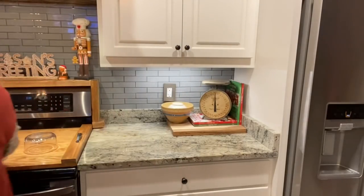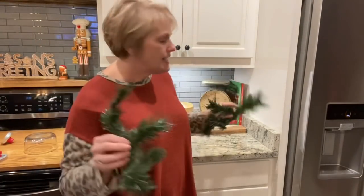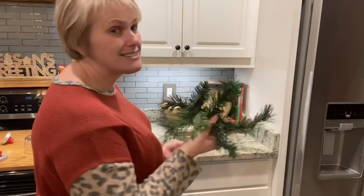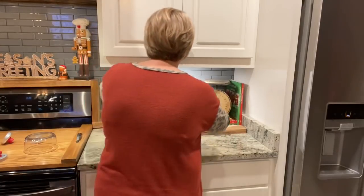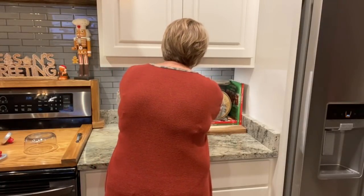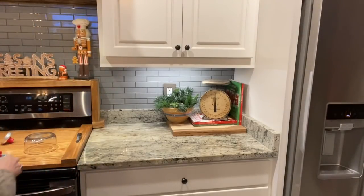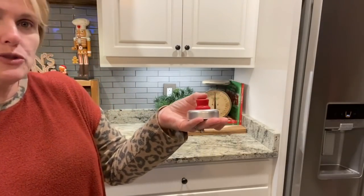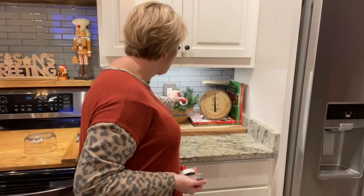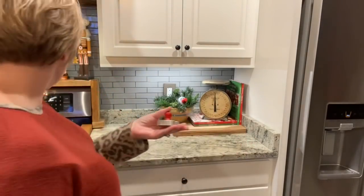And then, I've said it numerous times, garland. Just very inexpensive, and this is kind of ugly, but just very inexpensive garland. And stick that around there. See how it kind of hides and it fills the bowl? Then I have these beautiful antique cookie cutters. This one is round and it has the little red top on it. That's the main reason why I liked them, was the red top. But I have, you know, just a few of those.